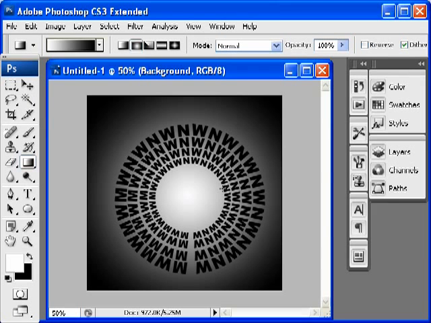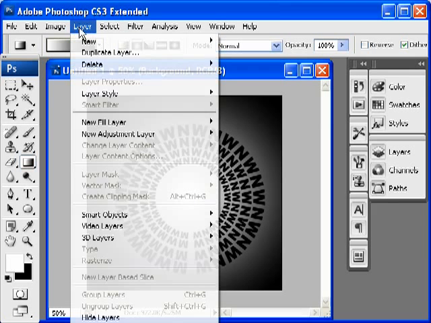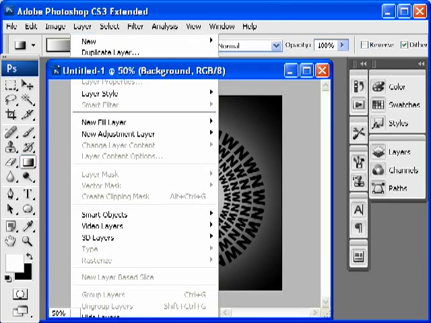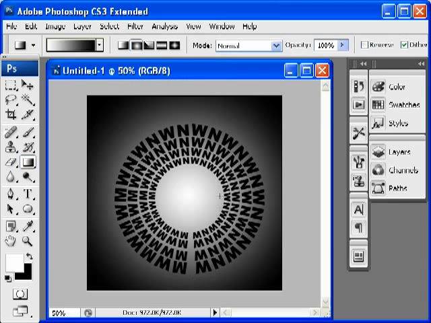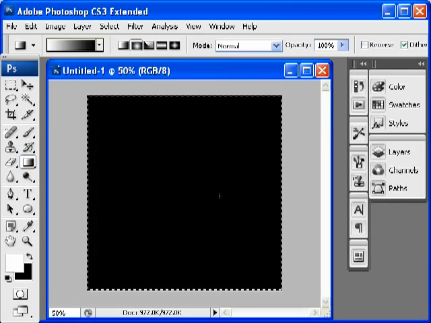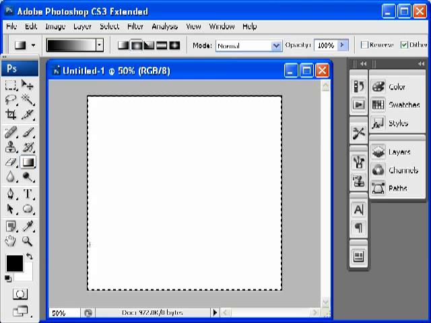Take a look at the syllabus. So that's how I did what you see on the syllabus. Let's select all. I'll do another one here. Layer, flatten image first. I'm going to play Etch A Sketch and erase what's here. Select all and then hit delete. Oops. And because black was in the background, it went to black. So if I put white in the background, it'll turn white.